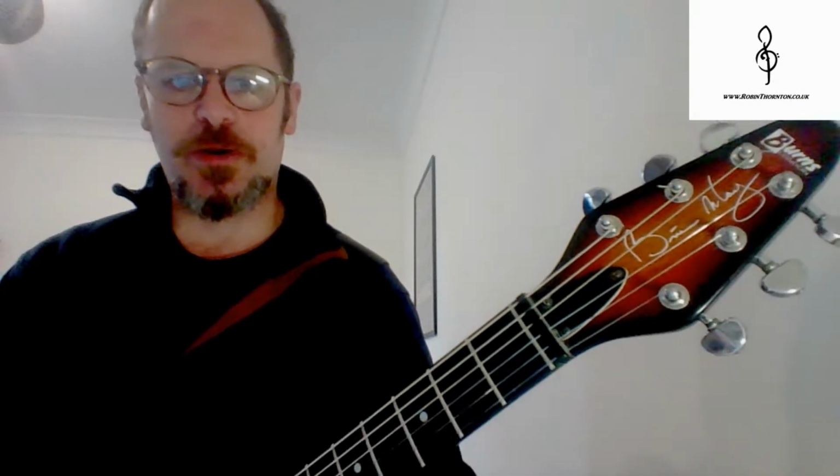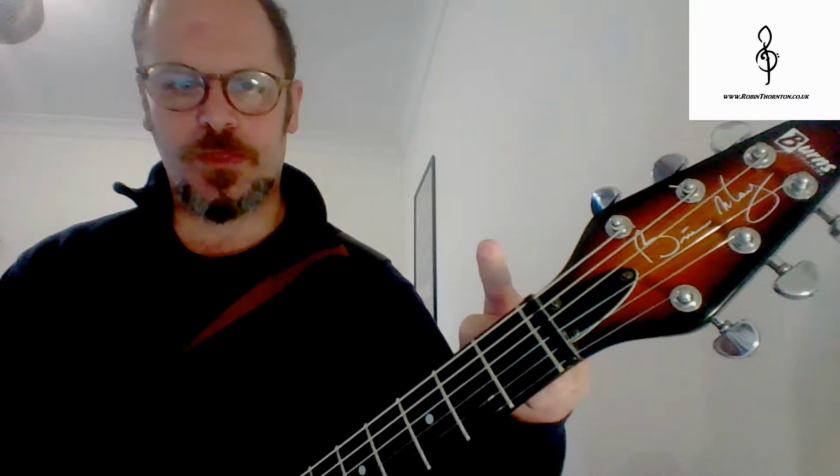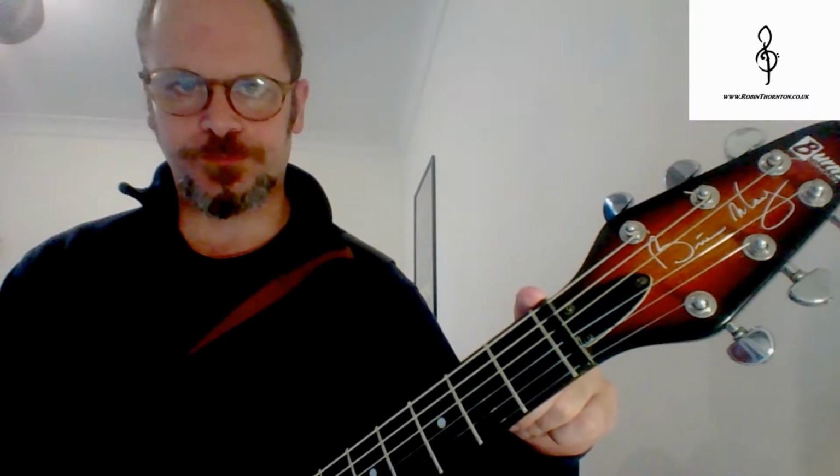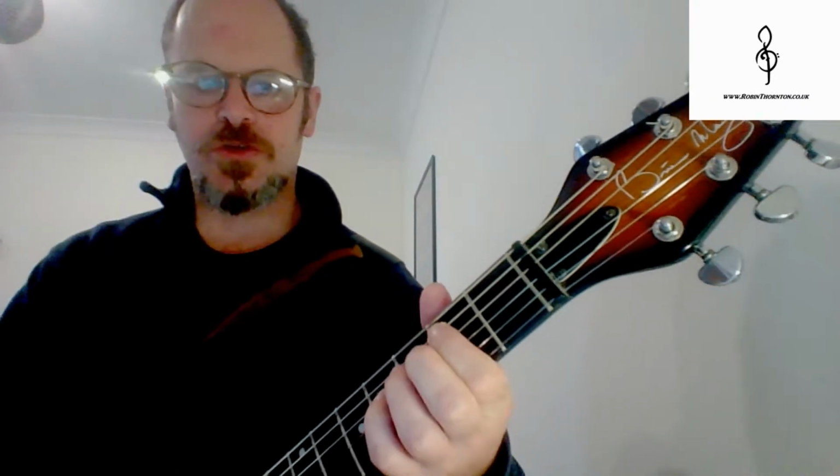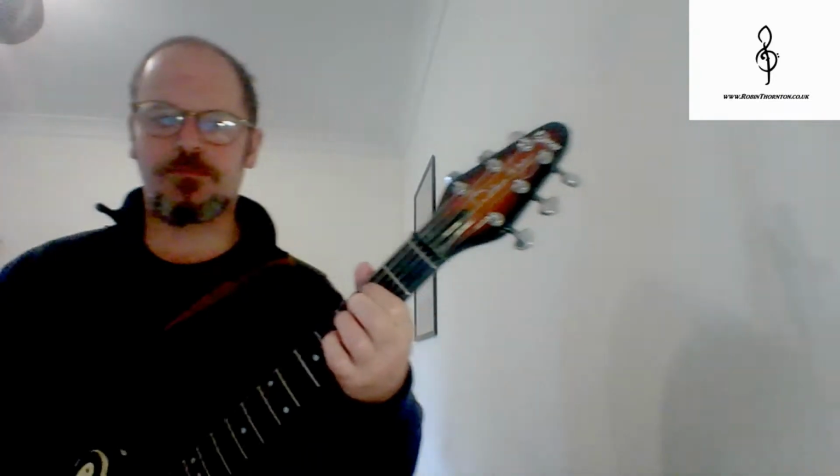What we're looking at with a power chord is we've got an open string here. We're going to play the open string and one other note. The other note is going to be on the next string, 2 frets higher. So we can play like this. I'd better stand back so you can see that I'm using 2 fingers here to play 2 strings.